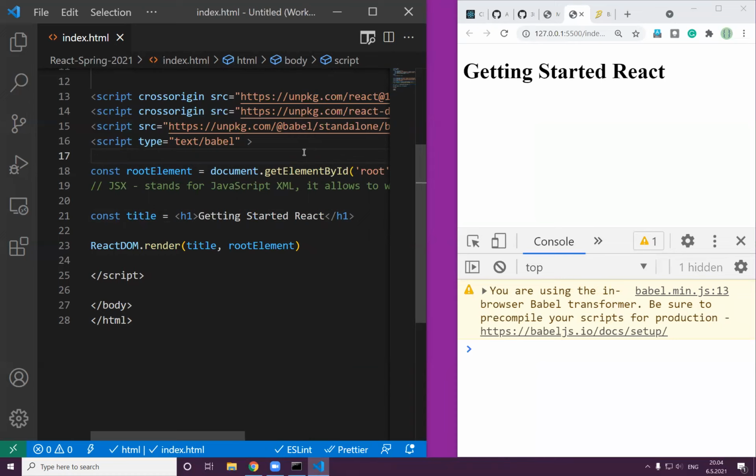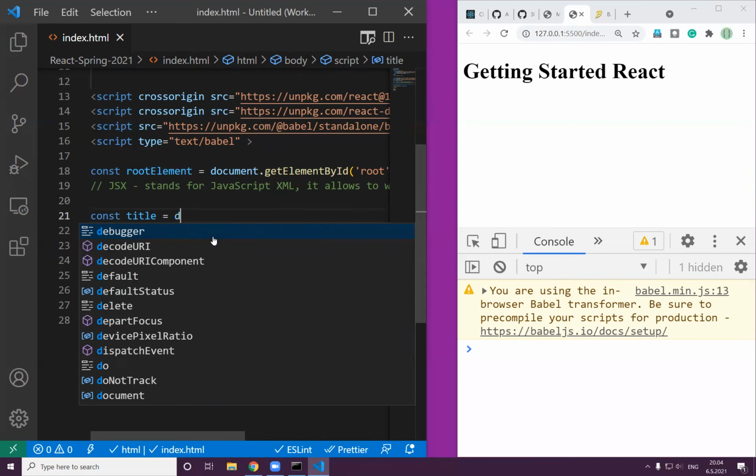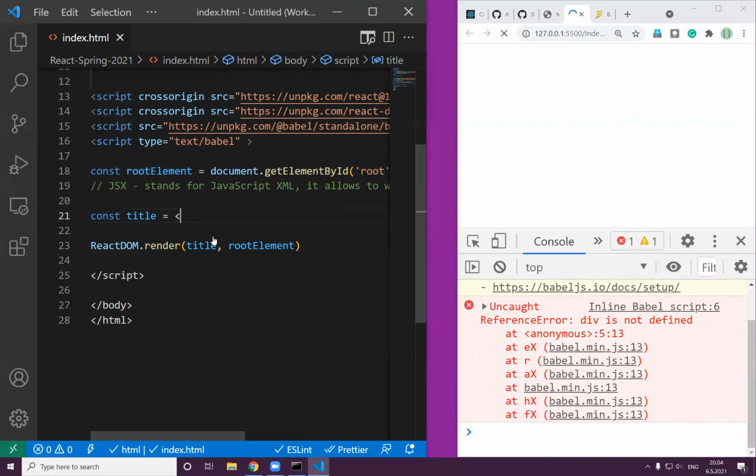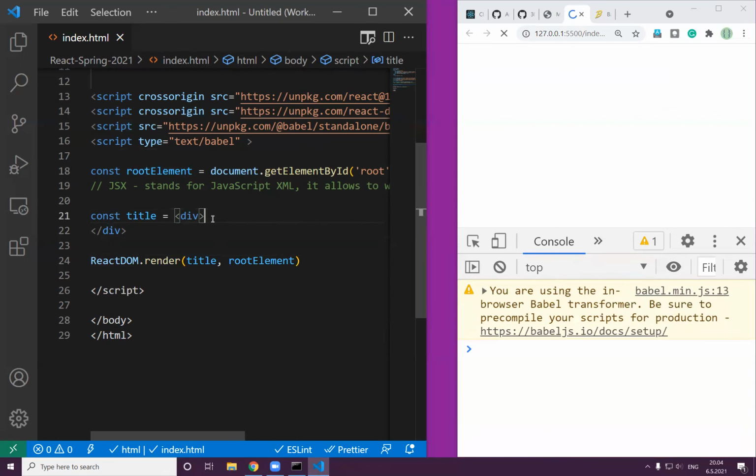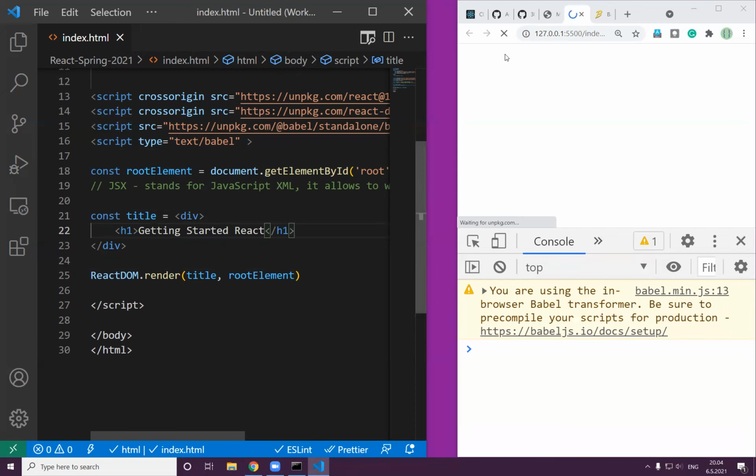But how about if we are interested in having many elements in a div, like this one element? We can actually do div, and then again inside, yes.